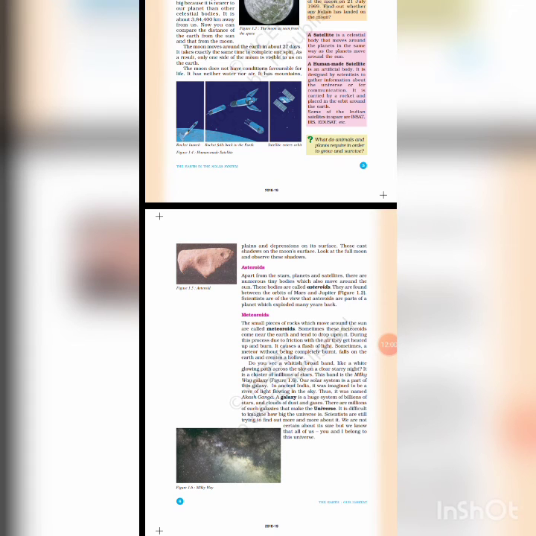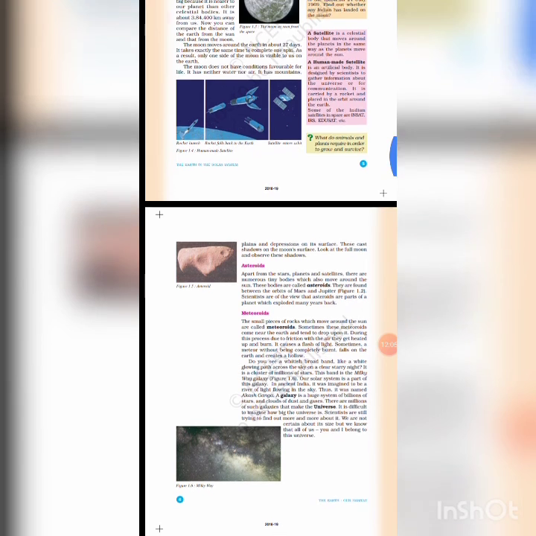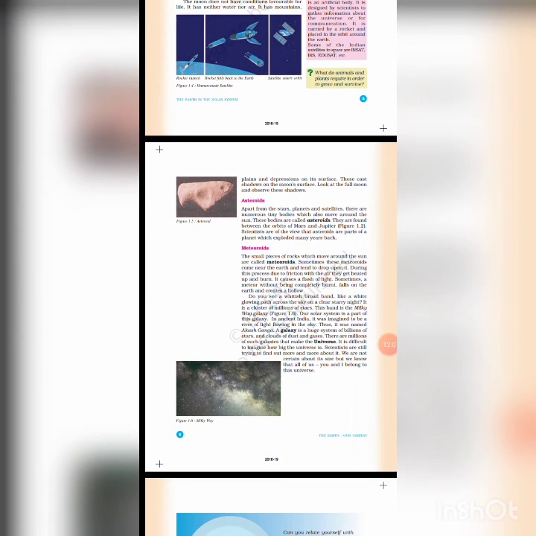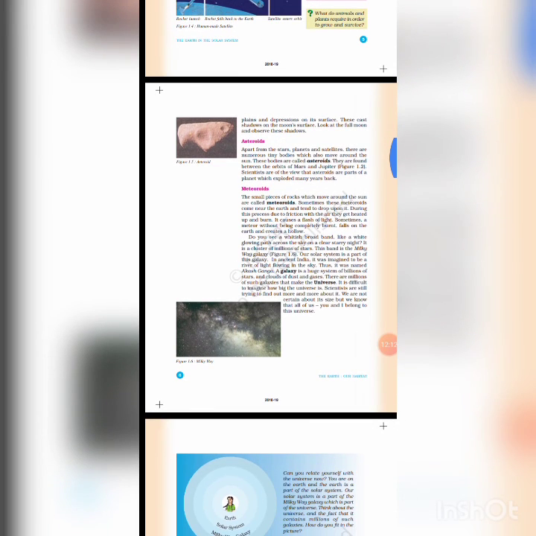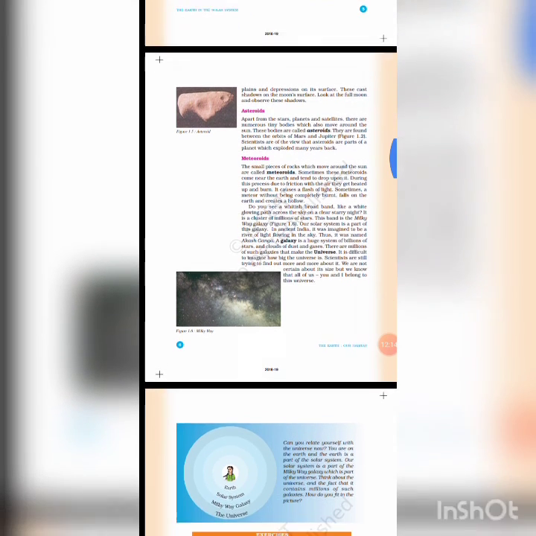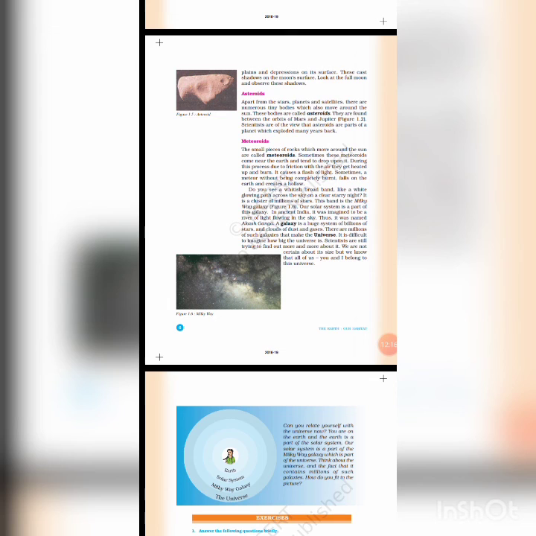A cluster of millions of stars is called the Milky Way galaxy. Our solar system is a part of this galaxy. In ancient India, it was imagined to be a river of light flowing in the sky.